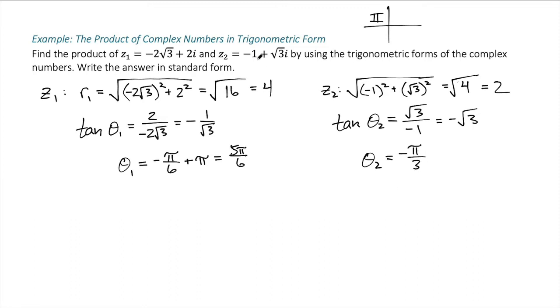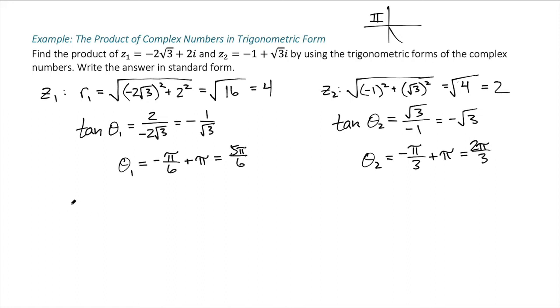Again, checking the quadrant, a is negative and b is positive. Again, that's second quadrant. This angle that I have is down here in the fourth quadrant, so to get the angle that I need, I'm going to go ahead and just add the period of tangent, which is pi. And this gives me just pi over 3. Oh, sorry, 2 pi over 3. 2 pi over 3.